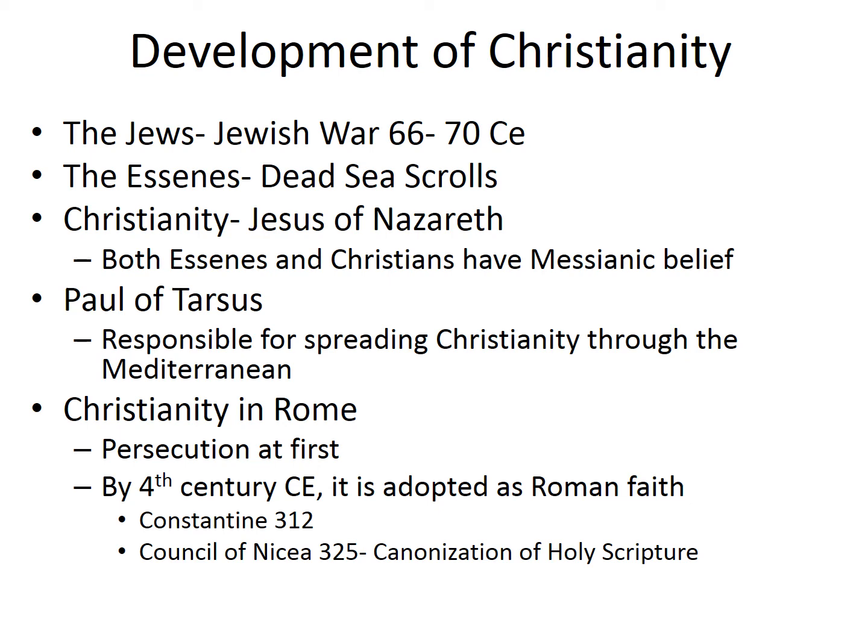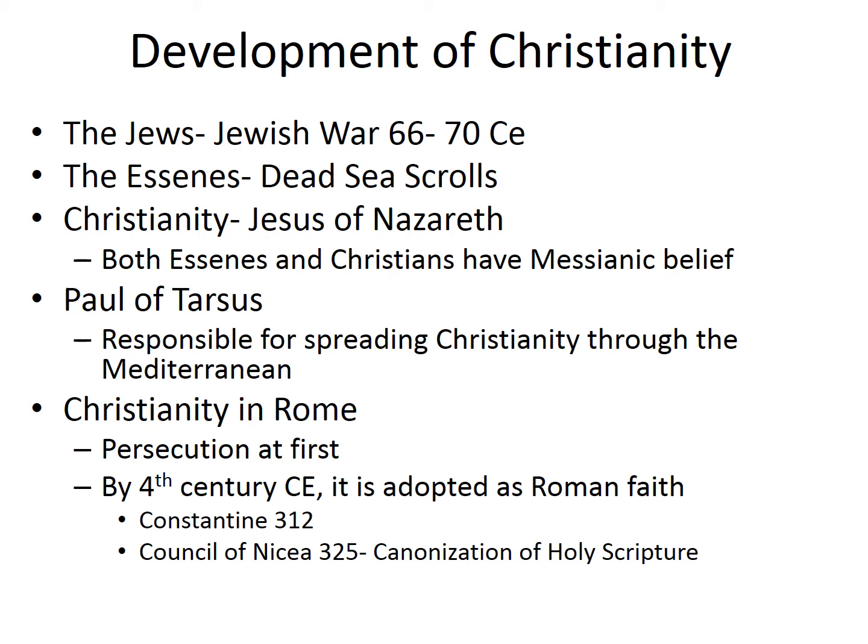Christianity ultimately actually became the state religion of Rome, and it was Constantine. Constantine was the Roman emperor who founds the city of Constantinople, which becomes Istanbul ultimately. Constantine converted to Christianity. The story of his conversion was that he had a revelation while on the battlefield, and he converts to Christianity.